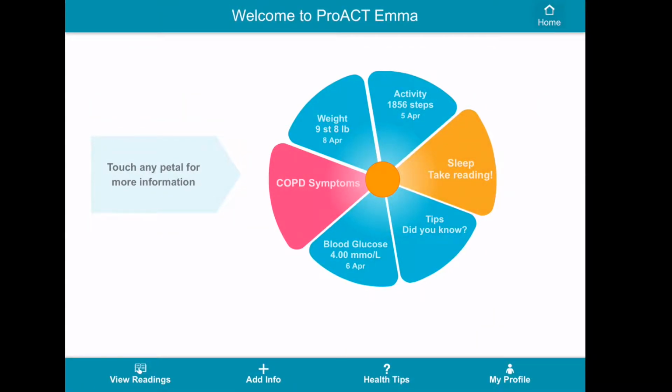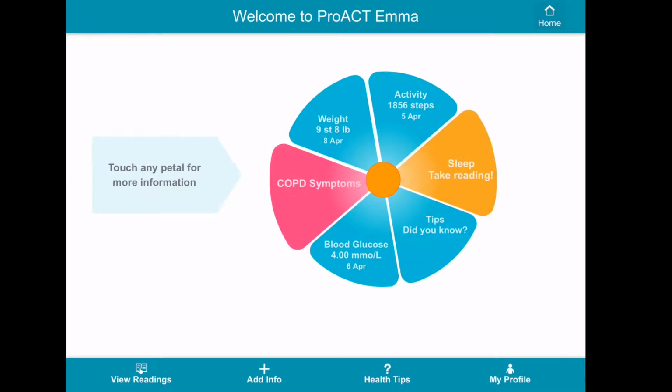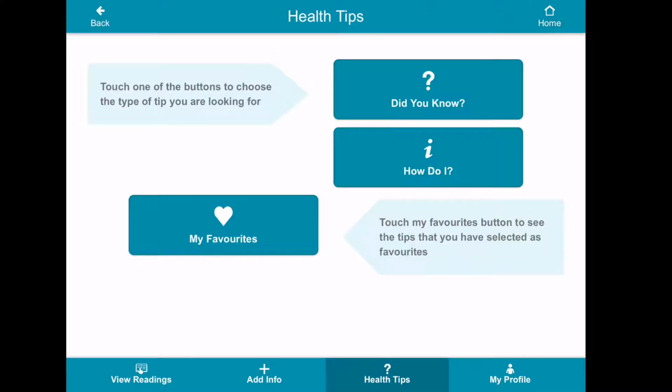Health Tips. Health Tips is a section in your ProAct app where you can learn about your health conditions and how to care for them, as well as learning more about how to use your new technology. When you press Health Tips, you will be presented with the following screen.